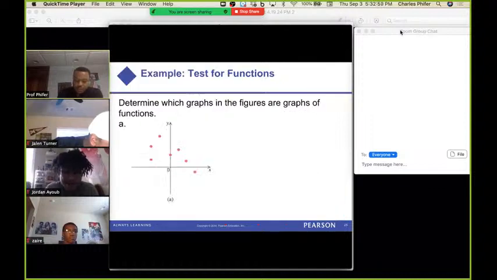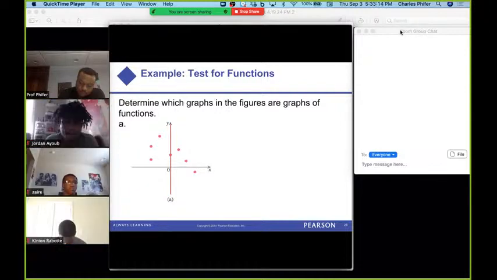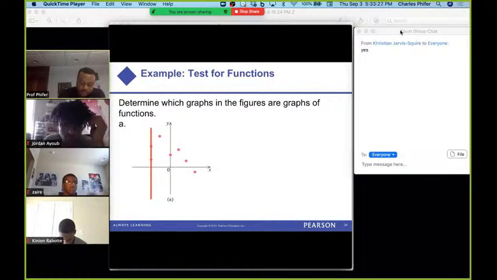So what about this one? Is this a function, yay or nay? So let's draw a vertical line, right? We got a vertical line. Let's go like this. I'm going to go about this thickness. No matter, let's see, it touches it once there, once there, once. But if we draw the vertical line here, it touches twice, right? So this is not a function.